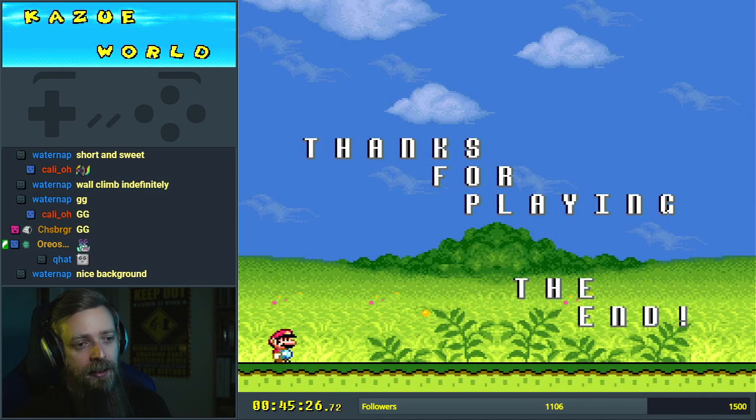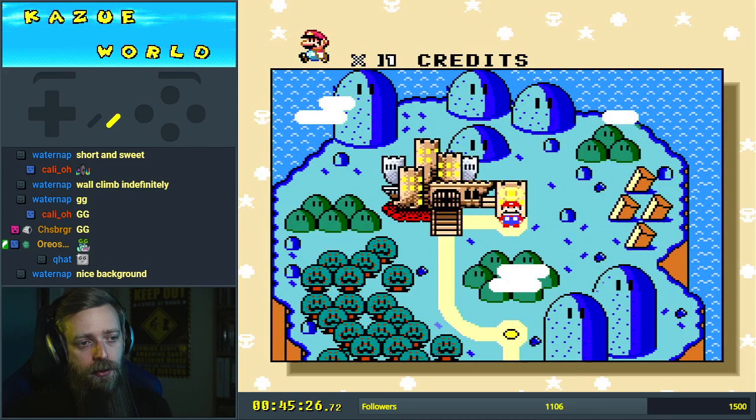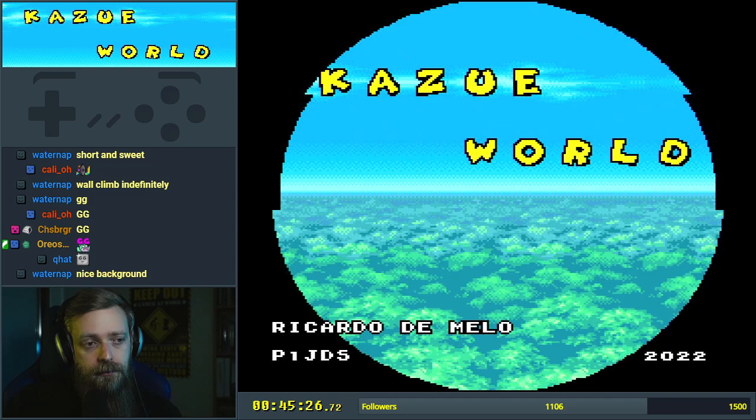Thanks for make. Nice background. It's a nice background. So this has 11 exits. I just got to check that I've done all of those. We've got to save at some point, probably. Ricardo, what do you present? Yeah, 11. There we go. So that's Kazue. That's Kazue done.